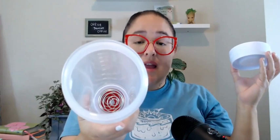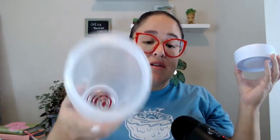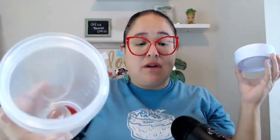Hello, this is a review for this Whiskware pancake batter squeezy thingy. The point of this is that it's a really easy way to make pancakes. You fill it up in there and it's got a little mixer ball in there — if that's what you call those. So you fill it up in there.